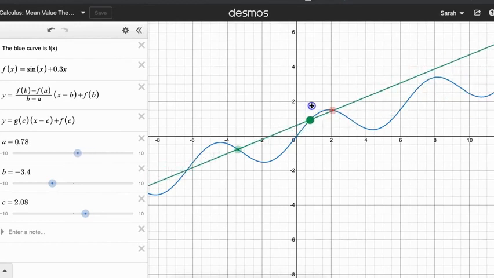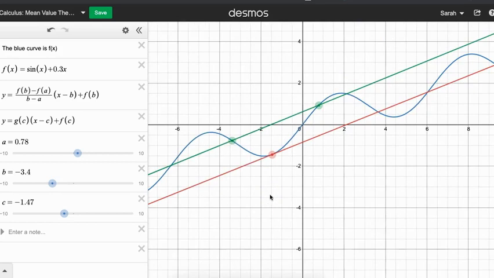Alright, okay, so now I'm going to introduce a tangent line, and its tangent at this point is C. So I'm going to move C around, and I can do that. Here we go. And so what the mean value theorem is saying is that there is going to be a point, I'm going to zoom in a little bit, a point C, where the slope of the secant line is equal to the slope of the tangent line at that point C. So this is my point C, and I see that my slopes are equal, so I have parallel lines.